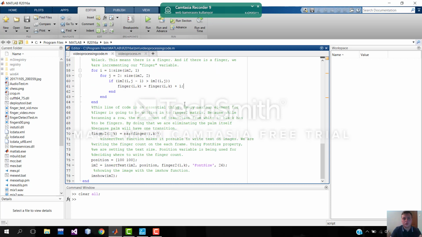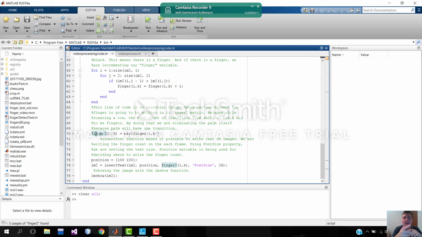I'm going to show the results of the algorithm, of course, but I'm just trying to make a point here, make it visual with my hands. Let's see. Yeah, we are almost done checking our code. We are going to see the results, of course, in a minute. Now, as I mentioned before, there were two matrices, finger and finger 2.